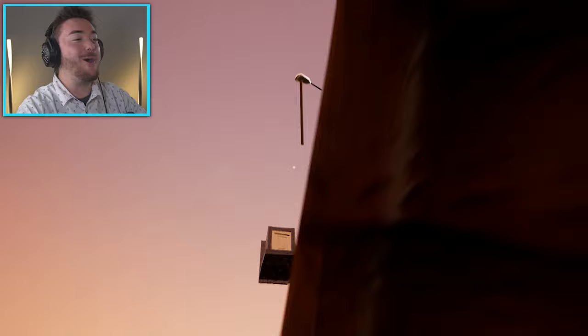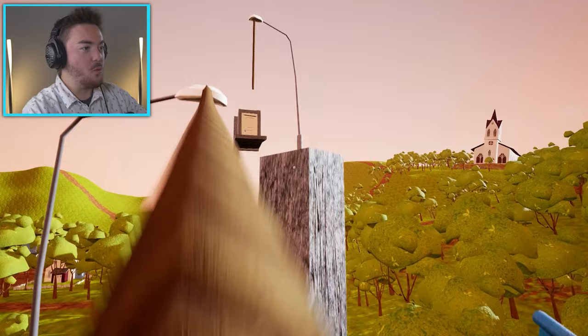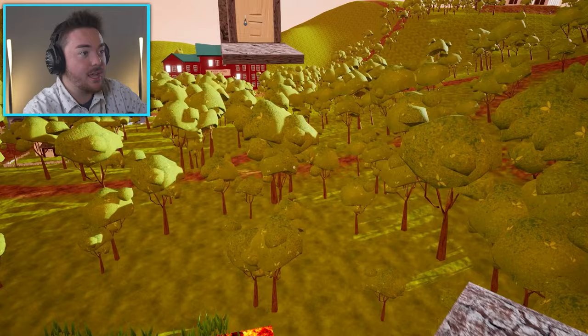No. Everything has just crumbled before my eyes. All right, let's go again. All right, here we go. The most intense moment of my life, right here, right now. We're swinging over to this one. Oh my gosh, I did it. Okay. All right, so now this last thing, here we go.